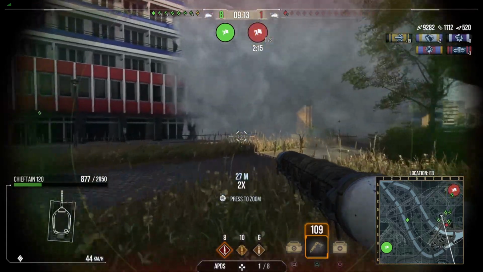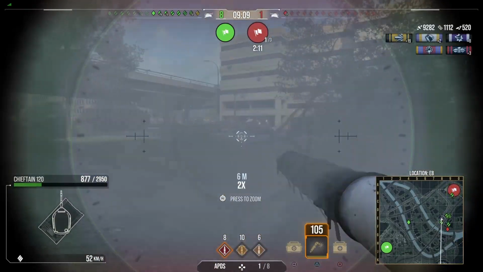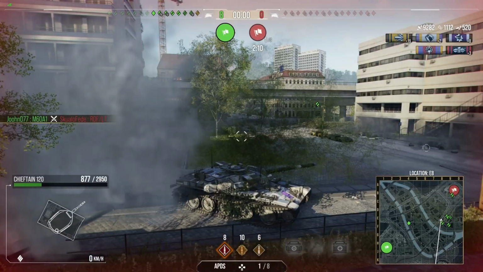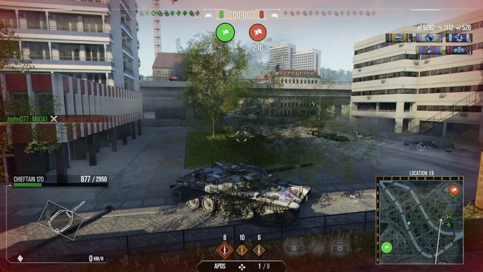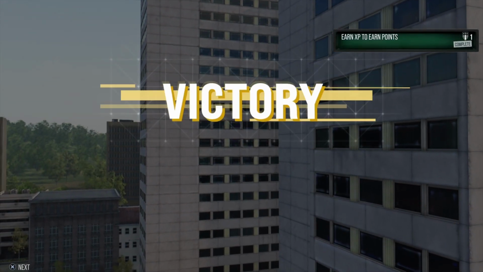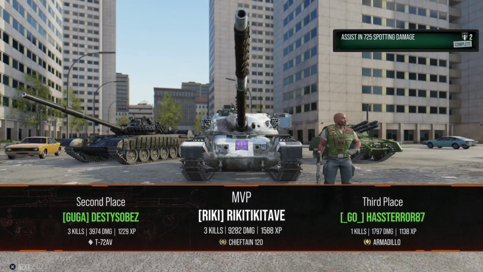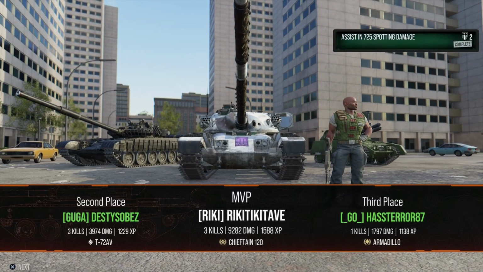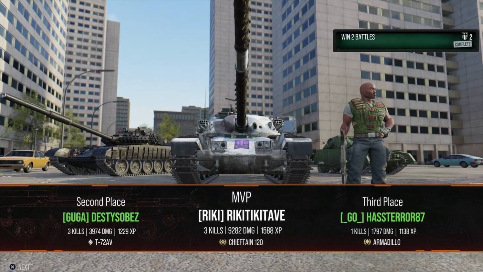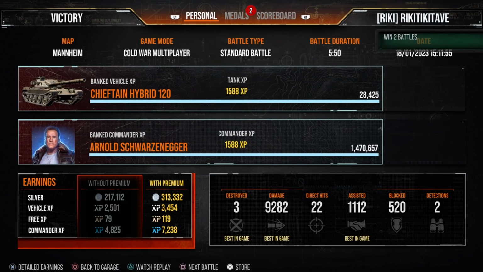Now, I could go on a rant right now about the FV, but I won't because that's a topic for another video. What I will do now is start to close out this video with the economy stats for the 120. It comes with a 55% silver boost, which is pretty average for the era. And that game's over. There we go. We've got MVP, 10k combined in this game, 3 kills, which is a good result.